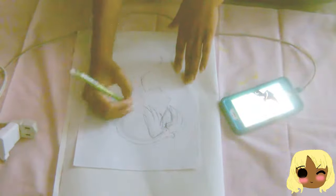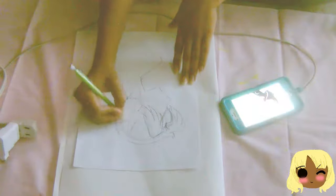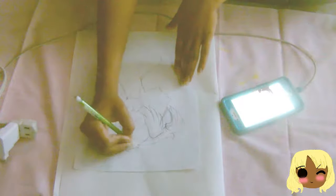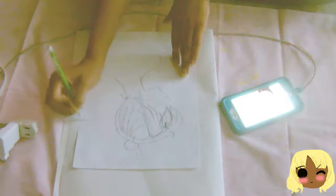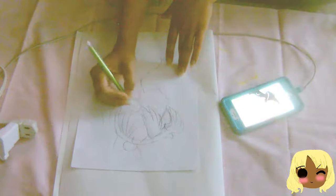For Makoto's head and body, I make basic shapes like circles, triangles, and squares, following with the details after. Draw it in pencil and then prepare your scissors next.